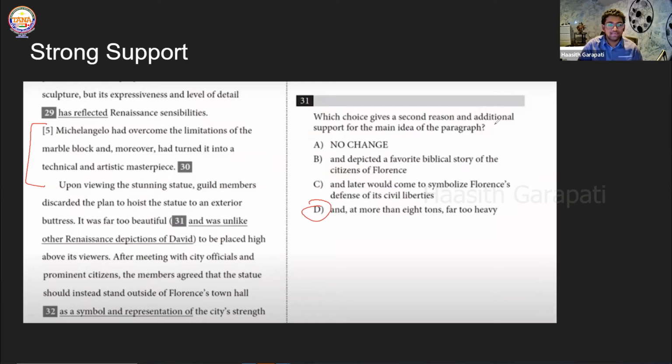And if you can notice, this paragraph is using formal language and also kind of fantastical language. The gimmick that they're doing here is they start the sentence off with, it was far too beautiful, in sort of a humorous way. And then in the parentheses, they say, and at more than 8 tons it was far too heavy. So they're introducing it with a sort of aloof reason, and then immediately after that, they're giving the serious reason for comedic contrast. So D in this case makes more sense because it provides that tonal contrast that makes the sentence work, and also it is the most logical answer because it's 8 tons. You can't put that in a high up place.